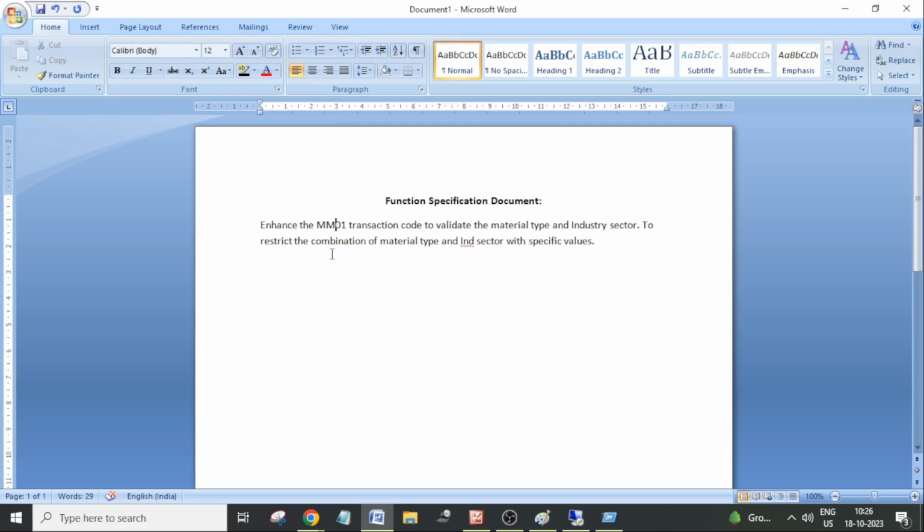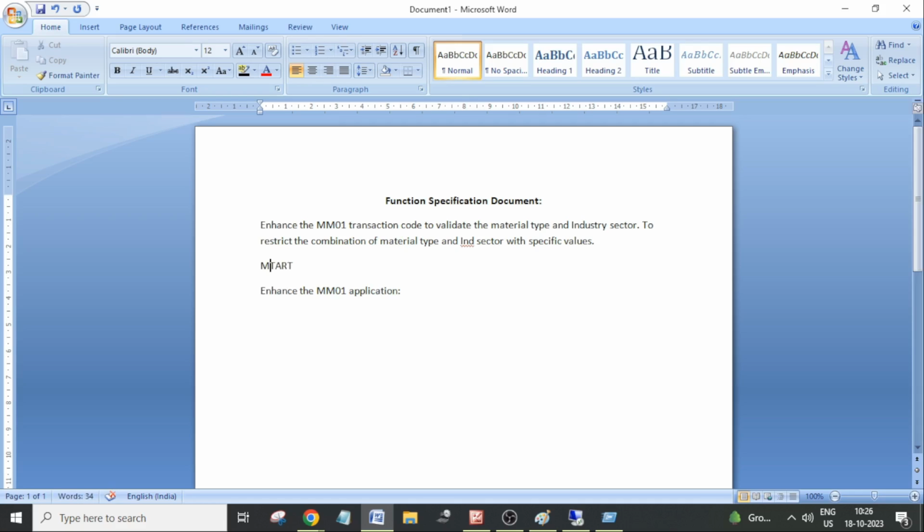Then what are the options we have? We need to enhance the MM01 application. So here they'll provide a few more details, like what is the field name, material type.